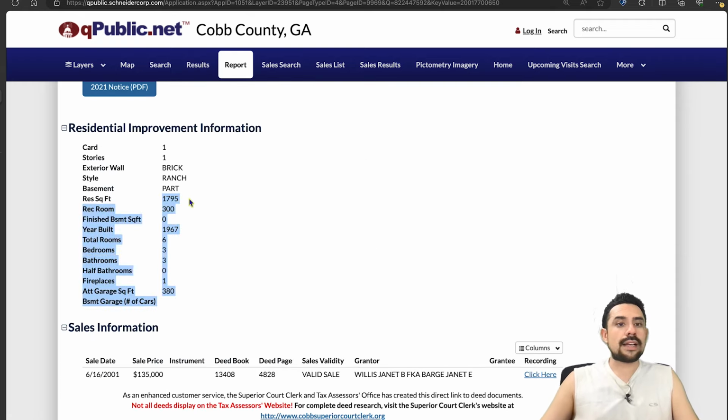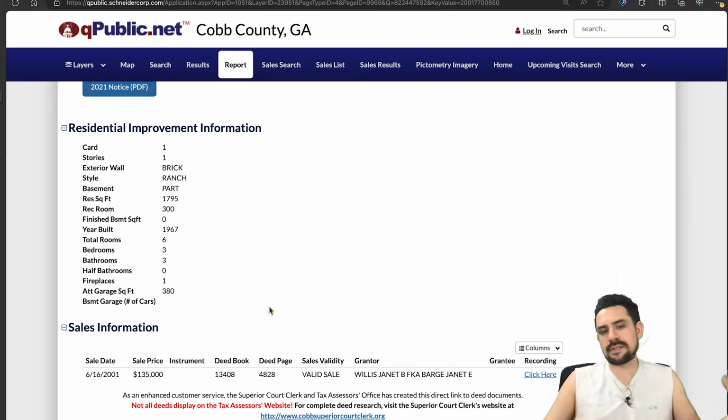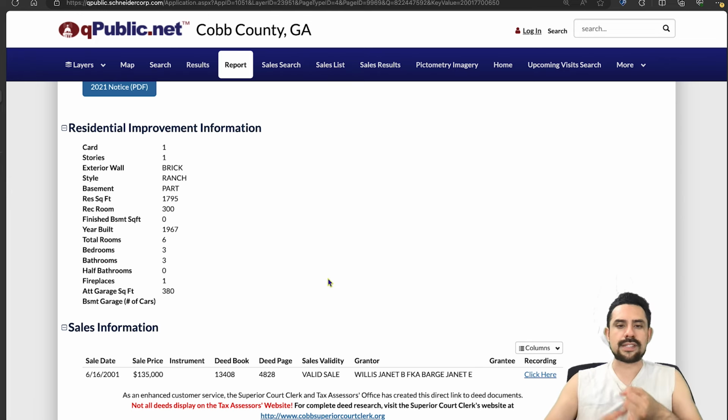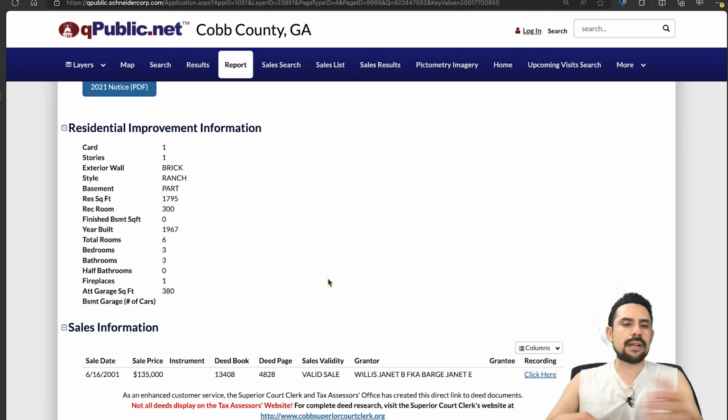Other things to look for here: I like to double check that the resident square footage and the rec room, aka the finished basement, match what is being put on Zillow and on MLS. I have had homes that are misleading in terms of the actual square footage, so keep that in mind as well. It also tells me when was the last time it was sold. Same thing on Zillow, but that's important because if it was sold just a year ago, why so quick, right? Was it a flip? Was there something wrong with it that someone decided to abort? Was it an investment property that maybe wasn't taken care of, if it's only been held for a couple or a few years? But this one's been held for over 23 years.